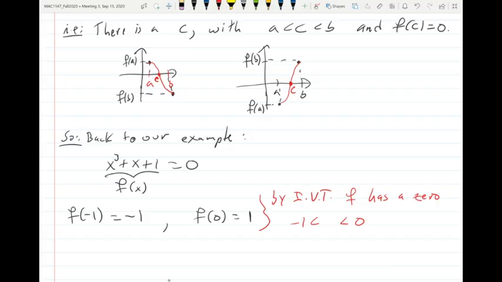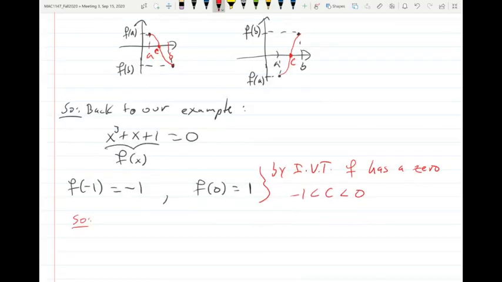In other words, this c that we're looking for, which will be the solution to our equation, let me call it x, as 0, x equals c, in which c is going to be between -1 and 0. So that means the x that we're looking for is really -0 point something. At least that's a good clue, because we don't have to go too far away to look for this guy. Do you understand this so far?